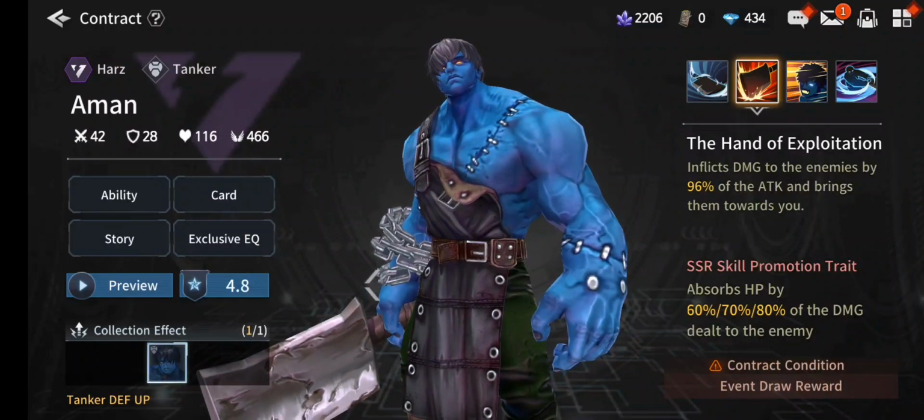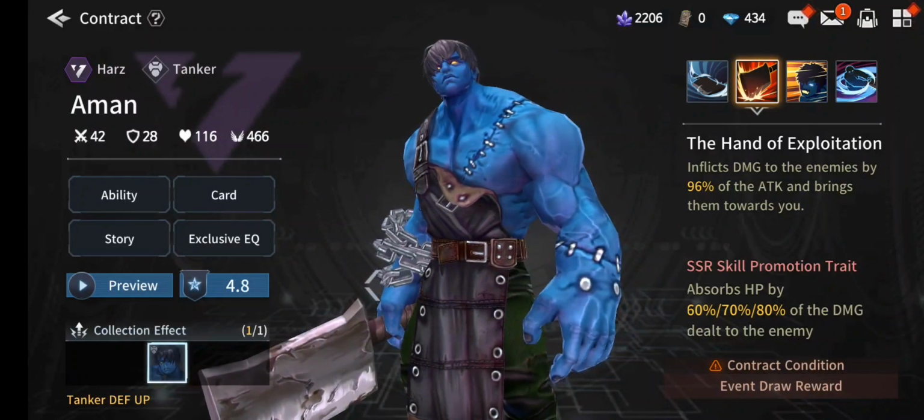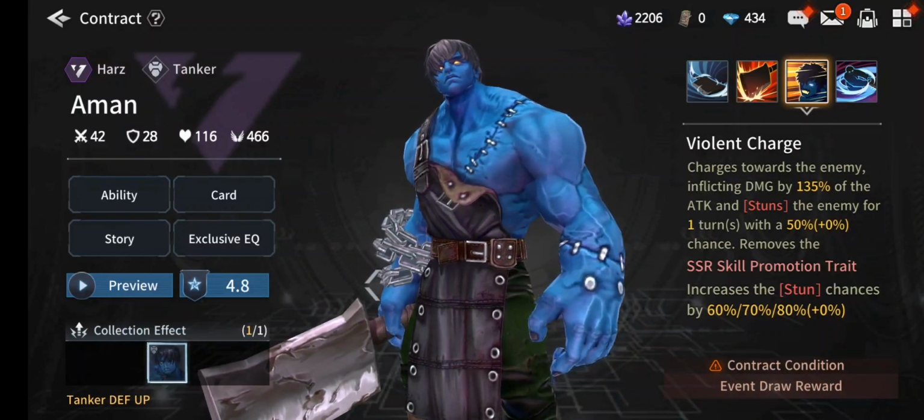Like how Ziv's third skill groups a bunch of enemies. This could also crowd control a bunch of enemies, potentially, by what the text says, and absorb the damage that he's dealing to the enemy. So that's pretty cool. And last, Violent Charge.